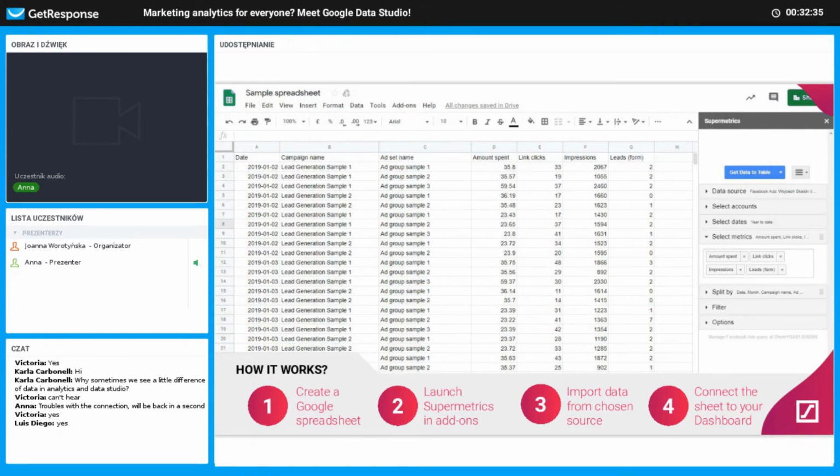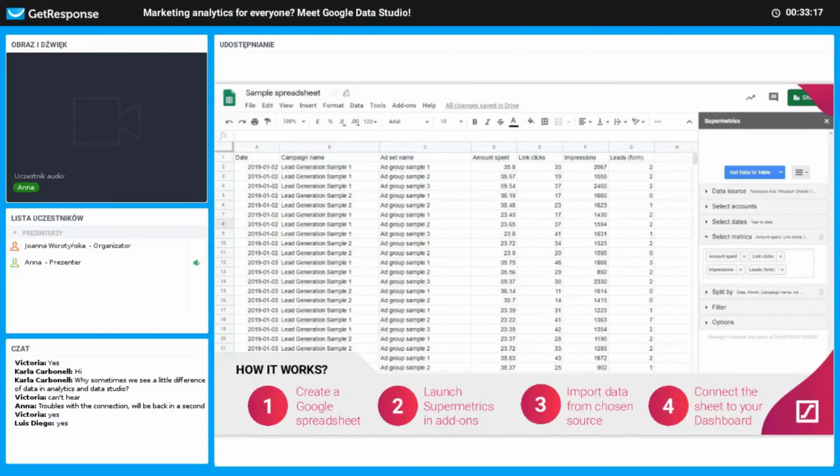And with this add-on, you can schedule it to be refreshed every day or perhaps every hour, depending on the plan you choose. And then you simply connect such a sheet to Google Data Studio as a new source. And it can replace the Facebook connector for you, and it will work just like Google Analytics or Google AdWords. You will be able to use all of those metrics and dates as the data dimension to be able to control the date range in the top bar of the Data Studio interface.